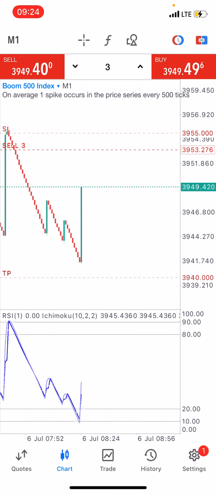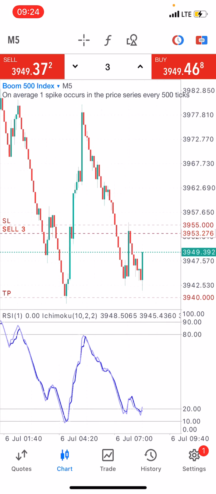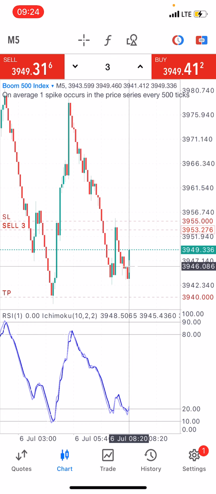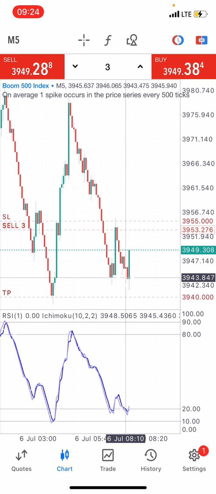Oh guys, that was a spike. So I told you guys that we're expecting a spike at this level here, which might not take much from us. So you've seen that it has happened, okay, but it's still going to drop. We expect it to drop to this level. So this indicator is going to show you, hey, it's time for you to leave the market, or it's time for you to get some positions and be sure of leaving.